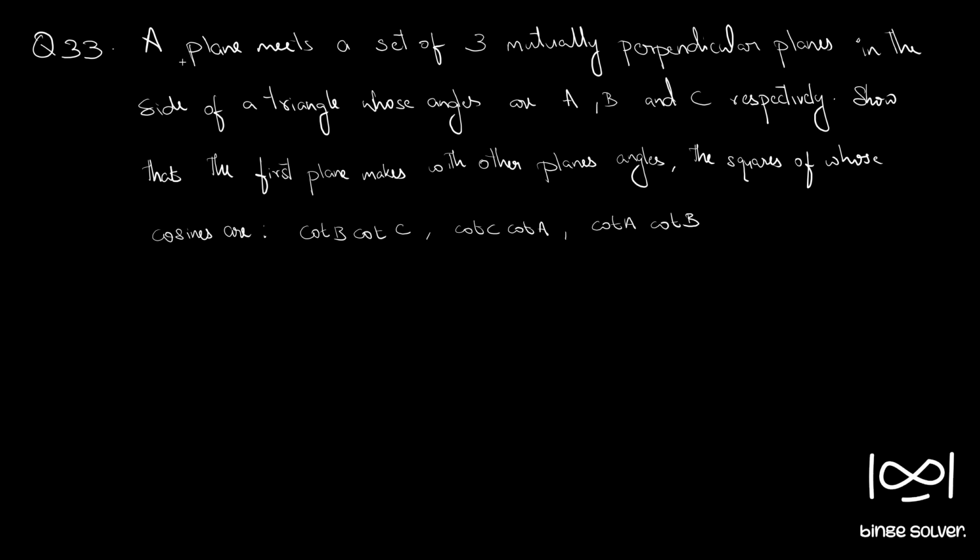So if you can see, a plane is meeting three mutually perpendicular planes. There is no particular equation given for the perpendicular planes, so we can assume any perpendicular planes. For the solution's convenience, we will take the coordinate planes as our three perpendicular planes. As you know, x, y, these are the coordinate planes.